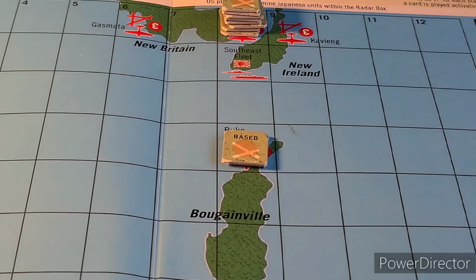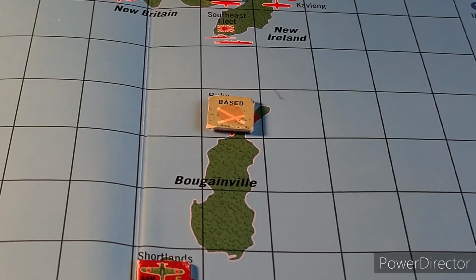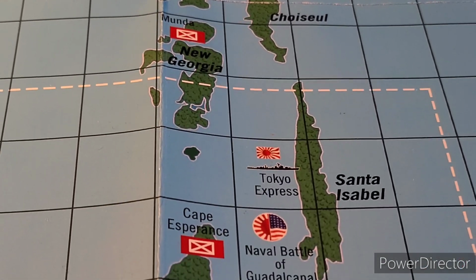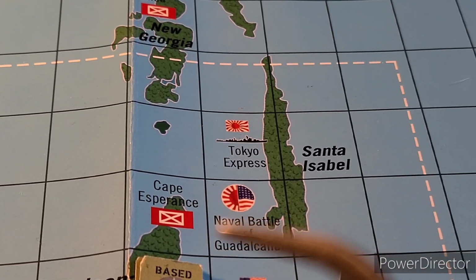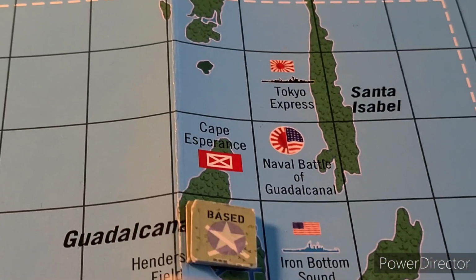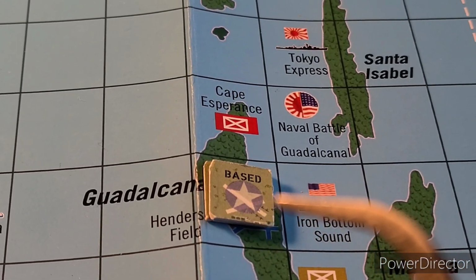All these units are going to be able to move. You'll see the airspace get crowded here real quick. We just got to find out who's going where and what you can do about it. In this game right here, like I said, infantry at Cape Esperance. And they're right there getting ready to... They're already on Guadalcanal, I guess, and they're getting ready to take over Henderson Field.